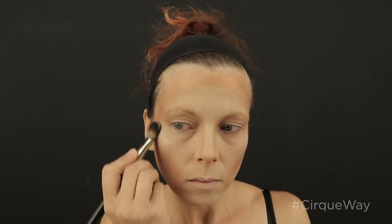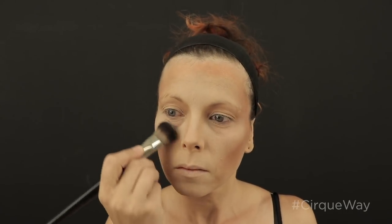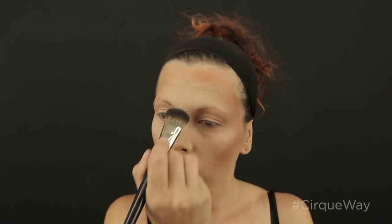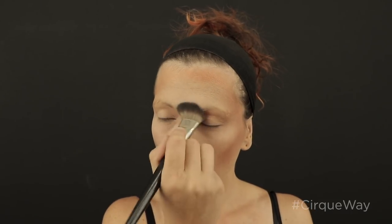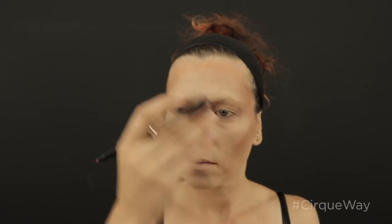After contouring, guess what? Highlight! So I'll switch with the highlight powder, something not too bright though, just really shimmery. And I'll go along my cheekbones, the base of my forehead, the bridge of my nose, around the mouth, on the chin. Did you notice these are the exact same places we applied the liquid highlight before?